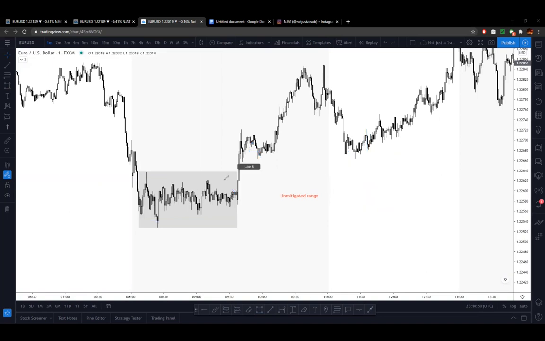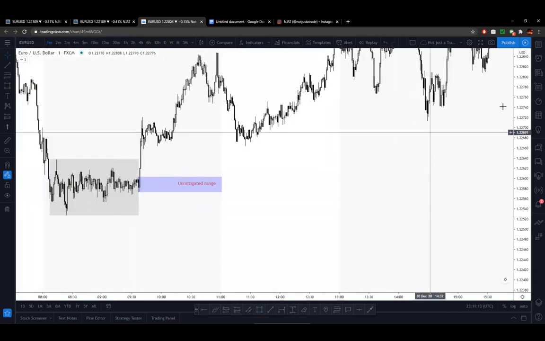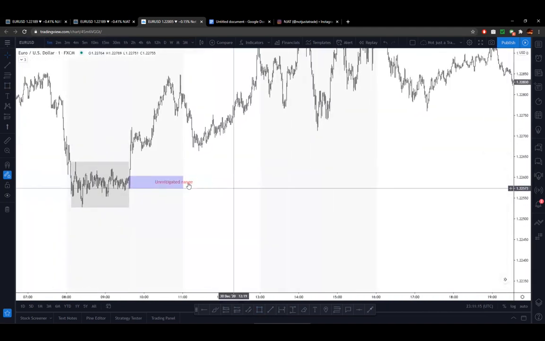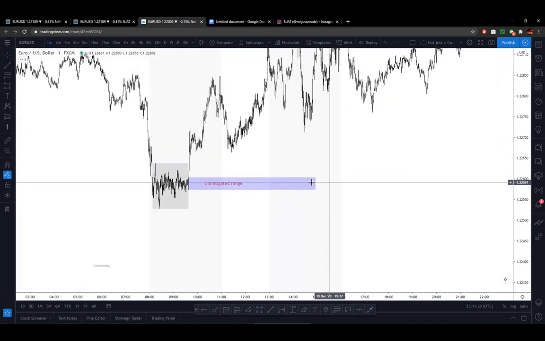So now we look within this range that's unmitigated to find our point of interest. Where's that last sell before initiation of higher prices? And we see it's this candle here, which took this liquidity here, sell to buy. So now I'll draw a box here so we can see where that OB is. Move this down, just to show you, this becomes a future point of interest. So that's a point of interest that we'd have within the unmitigated range. Now let's see the reaction.